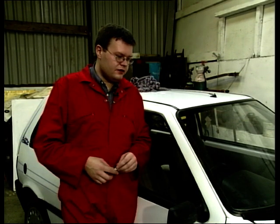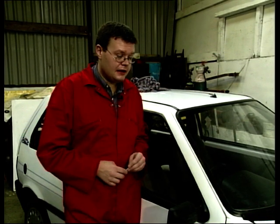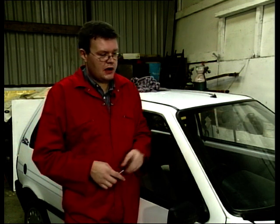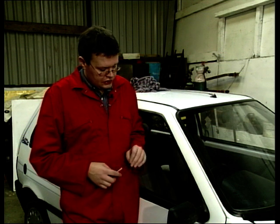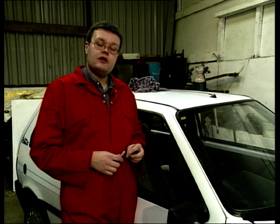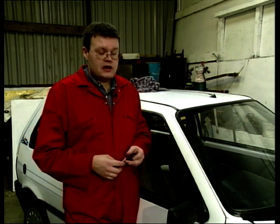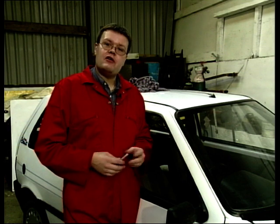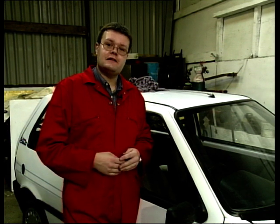I think you'll agree that we've certainly made this car look a lot better, and all for a very small budget. We've done all the different areas, we've sorted the paintwork out, we've done a bit of touching up, and we've customised it along here to hide a bit of corrosion. So I'm sure you'll agree that we've quite easily turned a £25 lemon into a £400 peach, and all on a budget of about 15 quid. I think we've not done too bad.